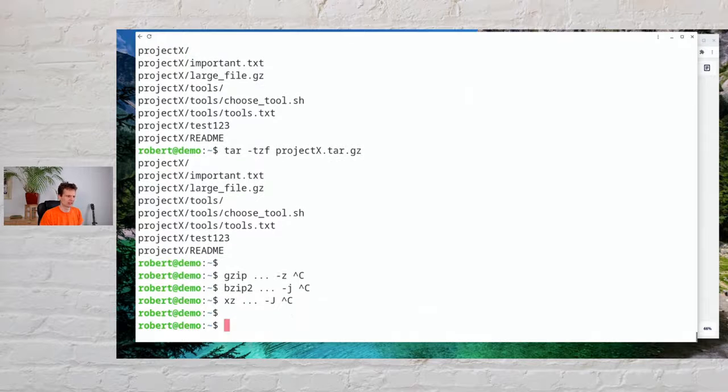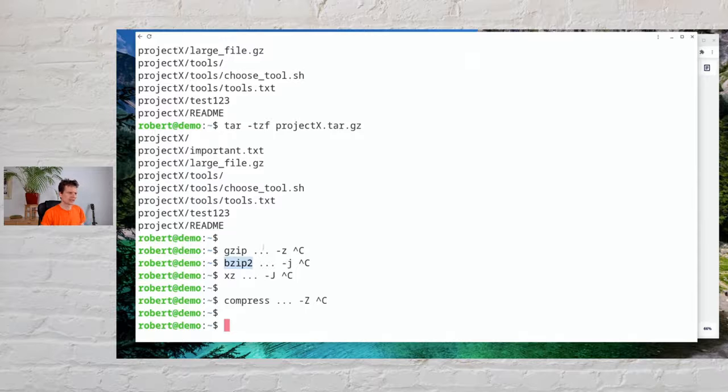And then there is a fourth tool, compress, and you can use compress with the -Z command line switch here. Okay. So we have these four tools for compression: gzip, bzip2, xz, and compress. And we have the command line switches you need for handling these types of archives.